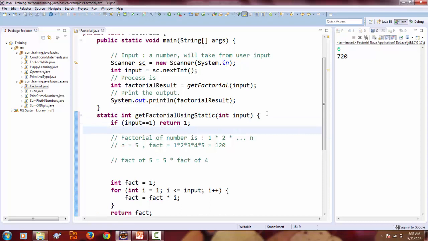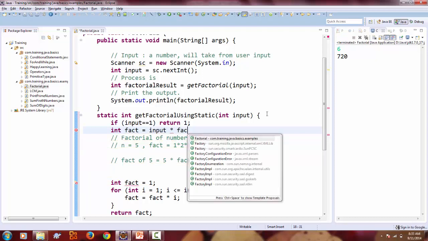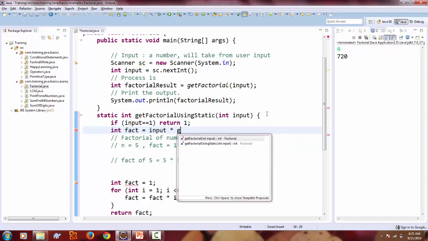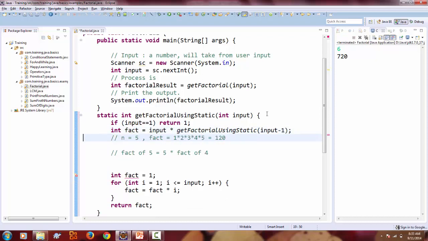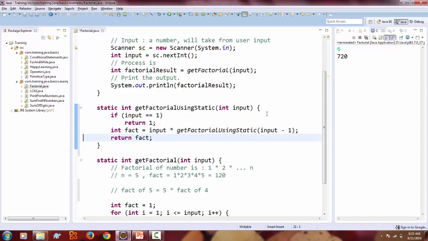Otherwise, fact equal to input into getFactorialUsingStatic of n minus 1. Sorry, n is nothing but the input here. Let's remove everything and return the fact.